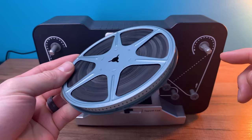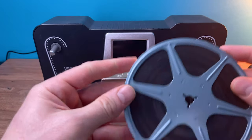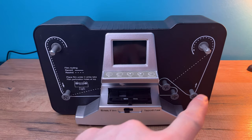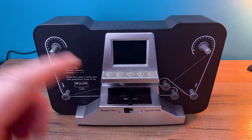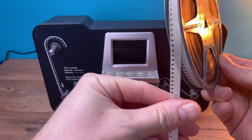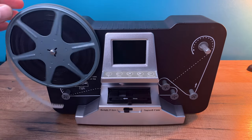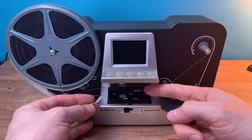So this is a reel I have from 1958 that has a bit of a snowstorm in it — I thought that would be kind of interesting to share. I want to show you how to go ahead and thread this up. You'll notice there's a solid white line that runs the full length here — that solid line is for recording, and the dash or dotted line is actually for rewinding. So just pay attention to that. If your reels are rewound correctly, you should notice that the sprockets will be closest to the unit itself. Let's go ahead and mount this onto the unit. Then we should just be able to pull this leader across.